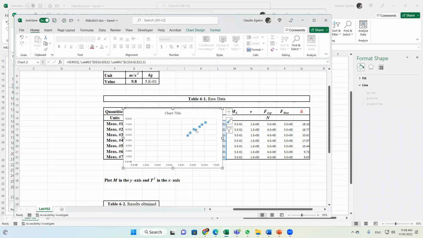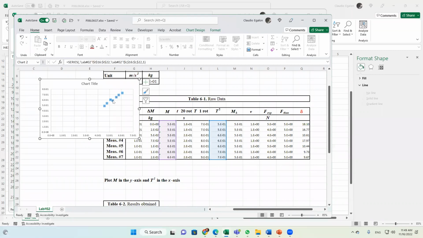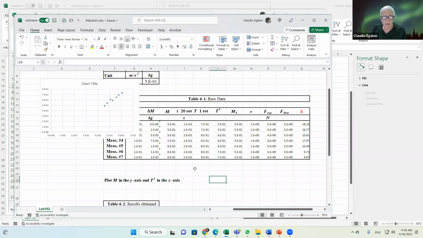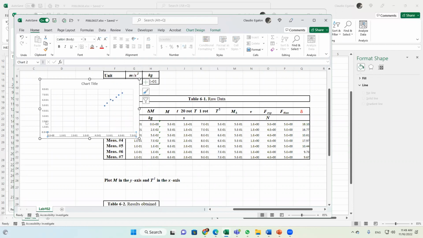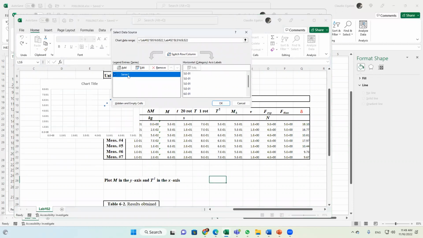Professor? Yeah. This is Basilio. When I swap the graphs, because you know how it doesn't do the correct X and Y axis for the data, I swapped it a little bit of a different way, and I think that's probably what's producing the difference in the slope. Okay, how are you swapping? Well, when I right click on the axis, let's say the vertical, the Y axis, and I click select data, and I just highlight the one I want. So I would highlight all of it, just like we would normally do.